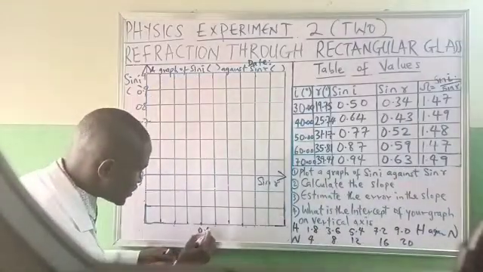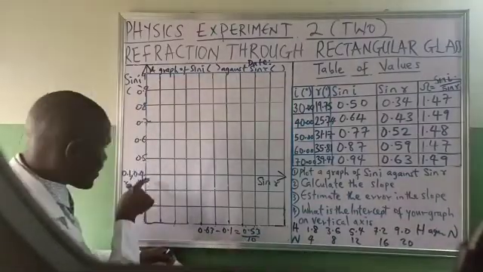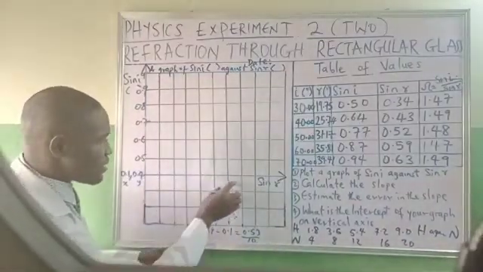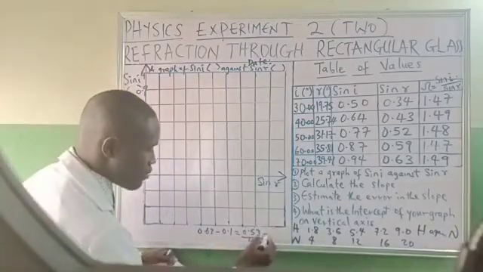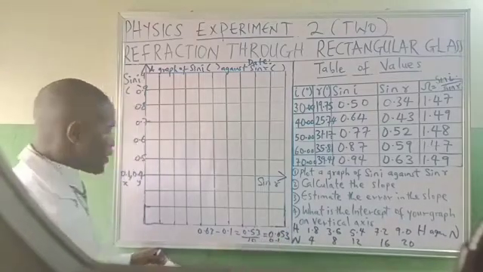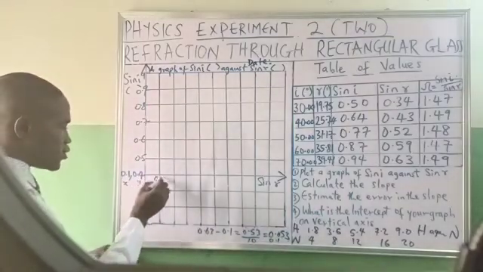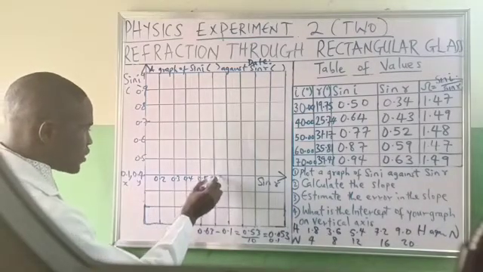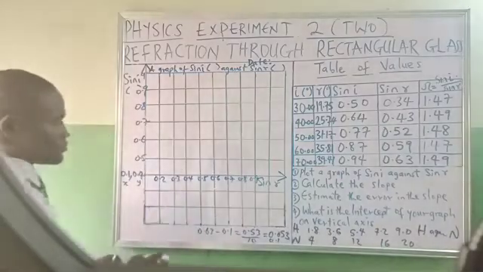We said 0.63 minus 0.1, that is 0.53, all over. We have 10 boxes, 1, 2, 3, 4, 5, 6, 7, 8, 9, 10. So I am using 10 because I want to use 10. That will be giving me 0.053, approximately 0.1. That means the interval I will have is 0.1. 0.1 plus 0.1, 0.2, 0.3, 0.4, 0.5, 0.6, 0.7, 0.8, 0.9.